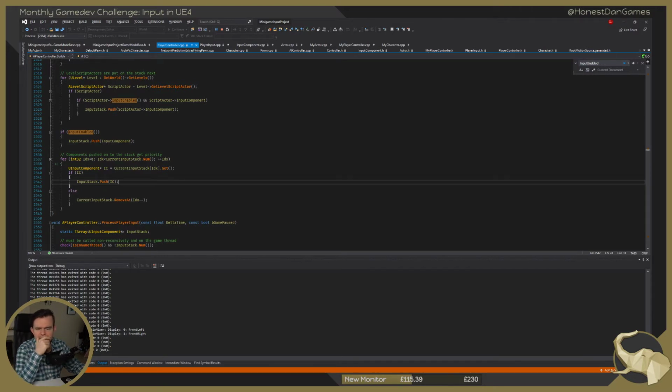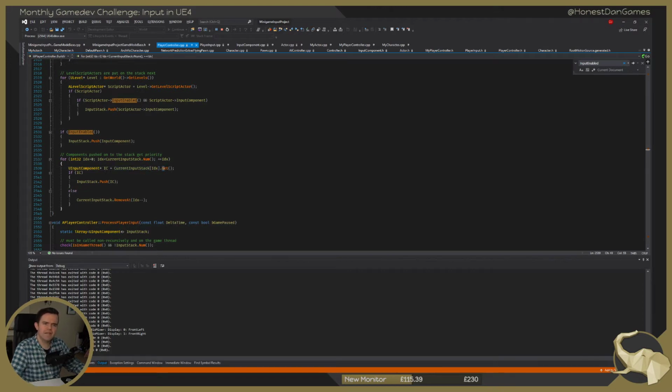So let's try and think what this is doing. So this is now saying go from 0 up to, whilst index is less than our current amount of things. And we go over each one.